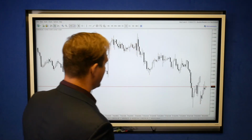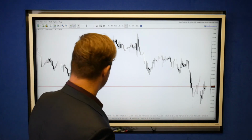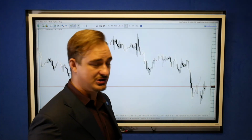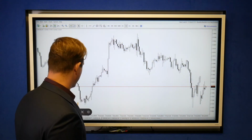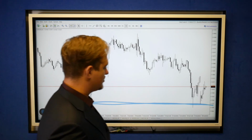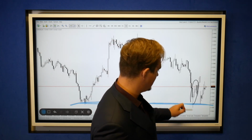So for hourly time frame, we can see it's a very strong move to the downside. Market is still very, very strong to the downside. But also remember, if you guys have watched the previous video, we were talking about this double bottom that's been struck. Right, so we have seen that when we were talking about last week, we were moving to the upside.